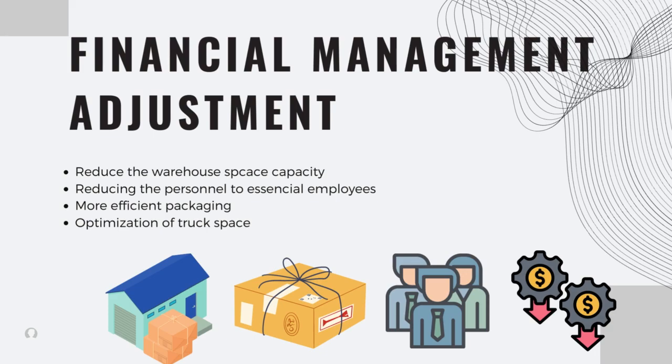Currently, Amazon is only using 65% of their warehouse capacity. So there is a great opportunity for the company to let go of the excess space or put that to better use. Another strategy that could work for Amazon is redesigning or updating their packages to reduce loss of materials and also to make sure that all of the delivery services are doing the most to assure there will be an optimization of the truck space for deliveries, reducing the number of trips that these trucks will have to make to deliver an amount of products.